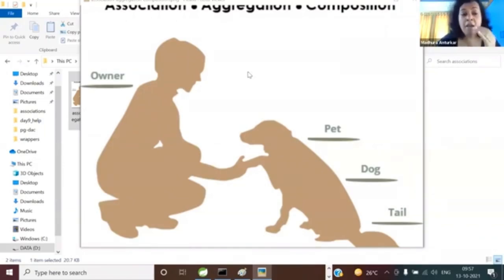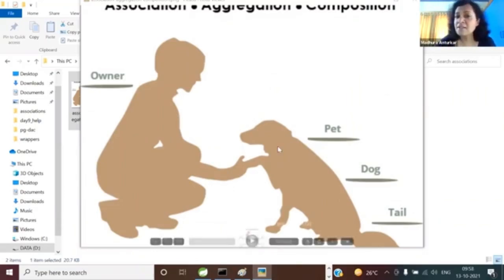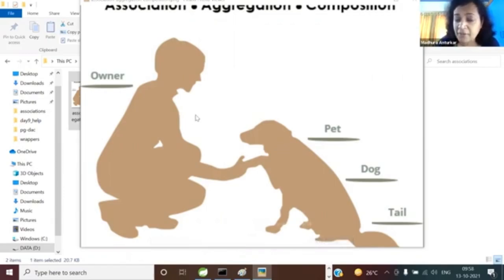The moment you say one entity cannot exist without the other, what is the relationship, aggregation or composition? Composition. So let's keep the story clear: stray dogs can survive without the owner, and a dog hater or pet hater can survive without a pet. So that was the example.